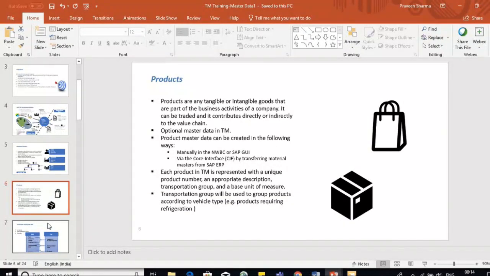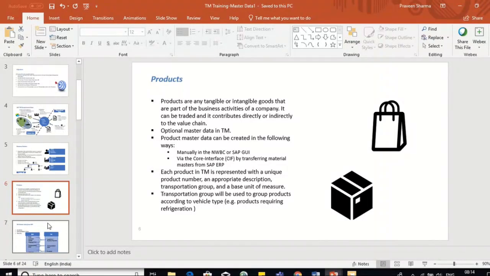Okay. So again coming back to the point which we were discussing about the ID or the number. So in ECC the plant is 2000, shipping point is also 2000. But when we transfer it to TM, it creates as one master only, location, and one master cannot have the same ID. There cannot be two 2000 locations.